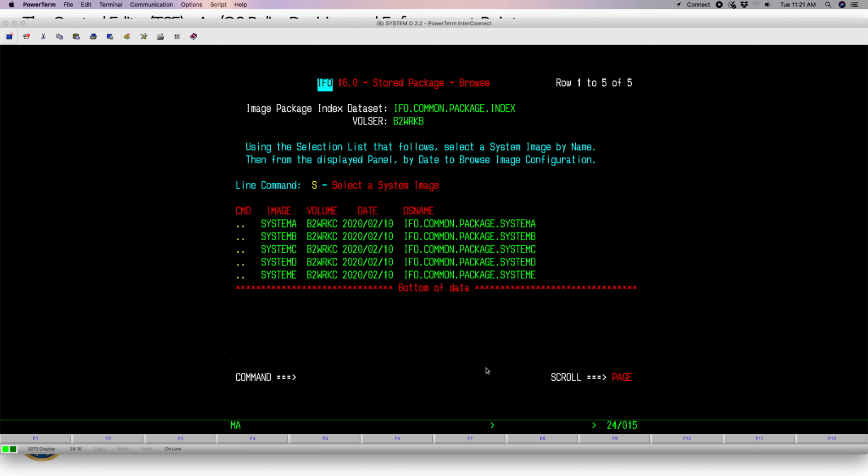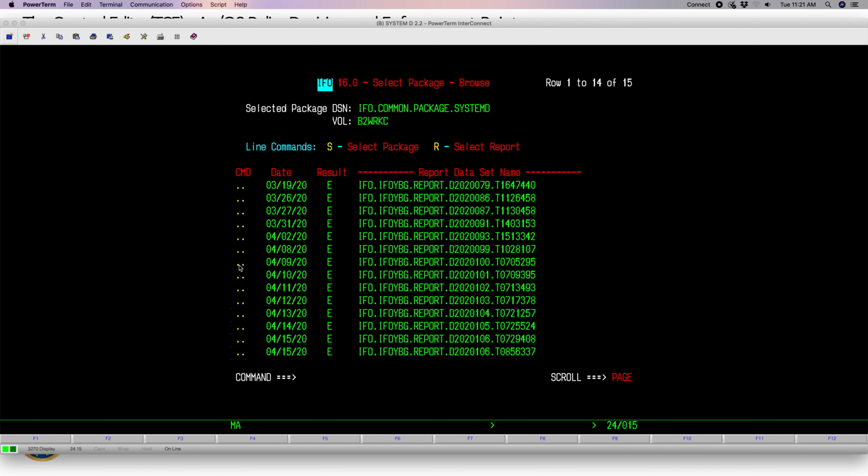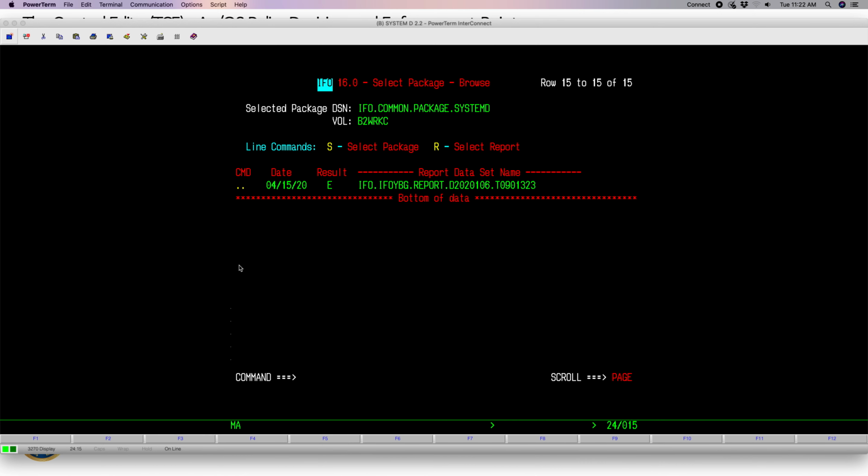It can also be run in batch mode, or a lot of these can also be run inside the health checker for z/OS from IBM. So you've got multiple ways that you can run these inspections, but they all generate the same level of analysis and the same level of detail. So in this case, going back to System D, I want to look at the history of changes that have been detected on System D and see if there's something I need to deal with.